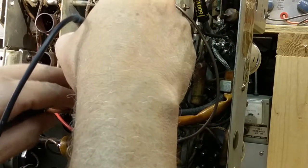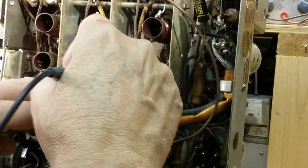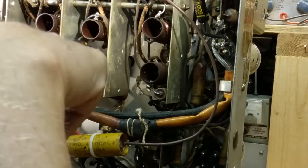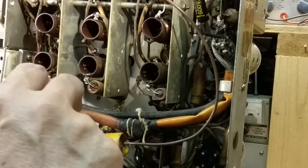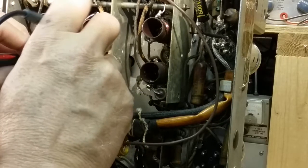Let's see, let's try two other terminals. Either here maybe? No. Let's find the two that are used. Okay, that's used. They're using half of this coil. There's the other half. Here, do they have a wire on that? Yeah, they have a wire on it. I think they're just using that one as a tie point. Judging by the coil, the number of turns, you can't see it, but on this, I see the two. Judging by the number of turns, it has a lot less turns. It may be that this one here is not being used, and not that it's bad.